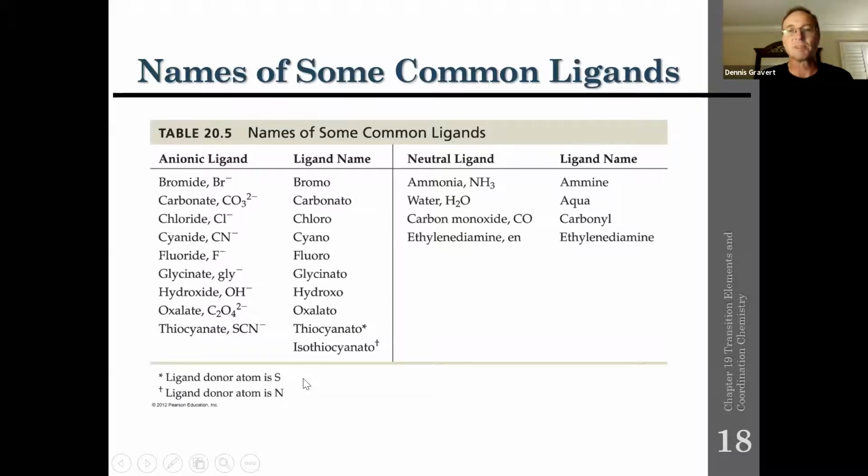Yeah, and here's the list, but it won't be in this form, but that's the information, right? Mention the carbonyl group, CO. Water is aqua. Here's ammonia, its name is amine. Again, I'll give that to you. You don't have to memorize it, but it makes sense. We'll see oxalate ion, so it'll be oxalato, hydroxide definitely, and all the halides will be common ligands. Cyanide's a common ligand. I don't see thiocyanate too often, but there it is.